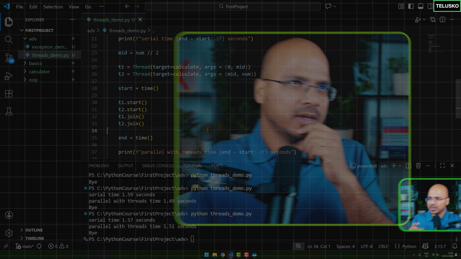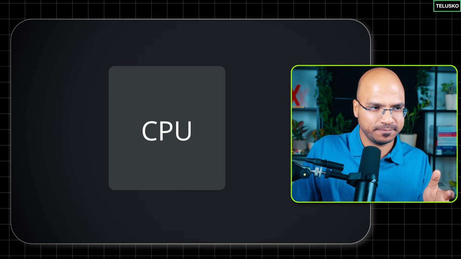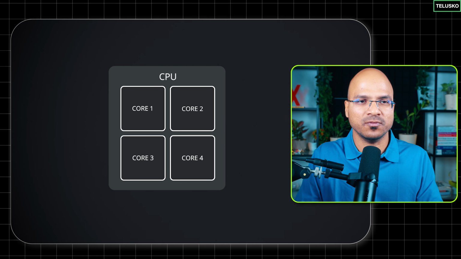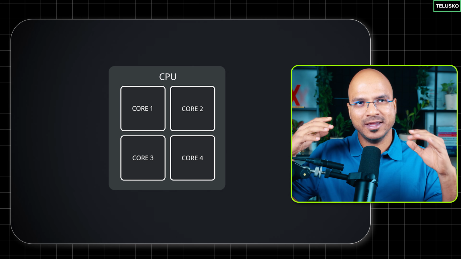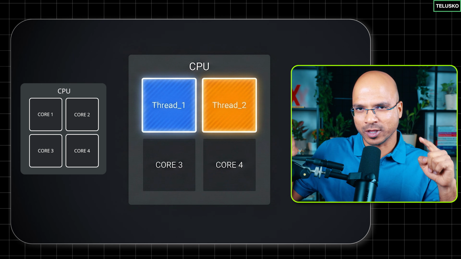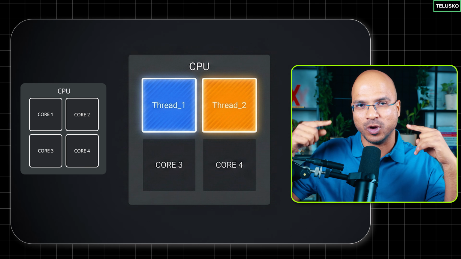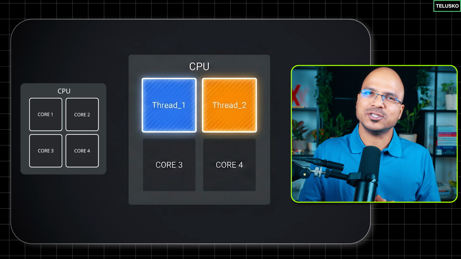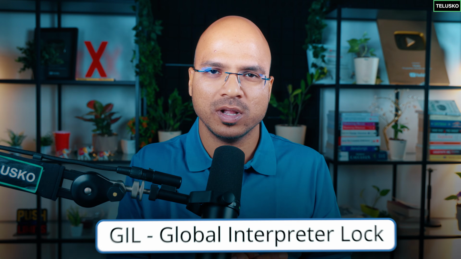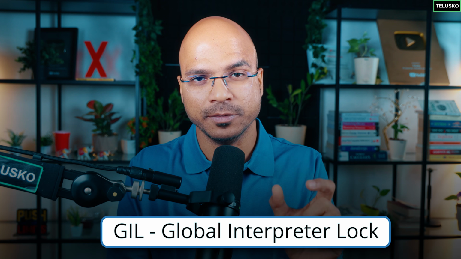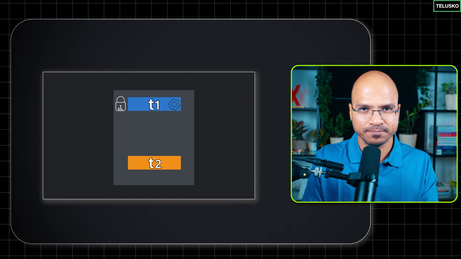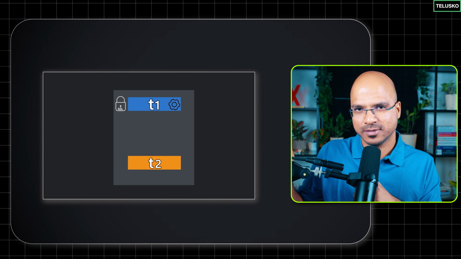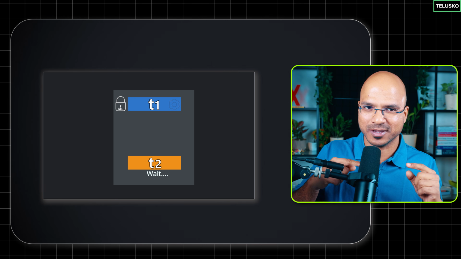See, what happens is when you have a CPU intensive work and when you have multiple threads running this, in our mind we're expecting that my CPU is a multi-core CPU, right? So it should execute T1 on one core, T2 on another core. It should work parallelly and it should take half the time. But that's not how Python works. In Python, there's something called GIL, which stands for Global Interpreter Lock. So what it does is, if you have multiple threads, it will lock one thread. So one thread will lock your interpreter, and then the second thread will wait for its execution time.